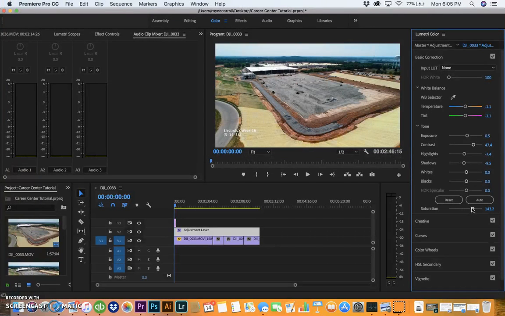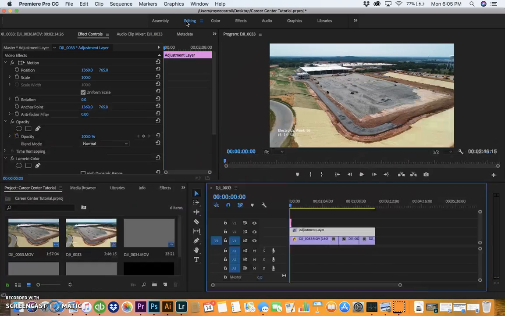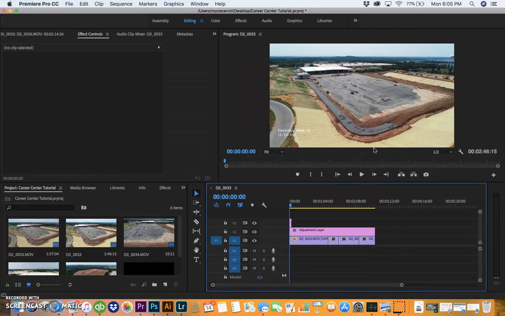What I do care about is the color that pops. It makes your video look really, really good. And so I like to add a little color pop. And that's pretty much it. I can mess with these, but there's really no need to do it for the progress videos of what I do. So now that I'm done with that, I can go back to editing, and the whole sequence is color graded correctly and how I wanted it.